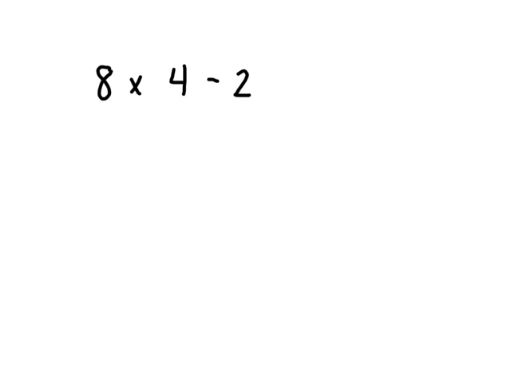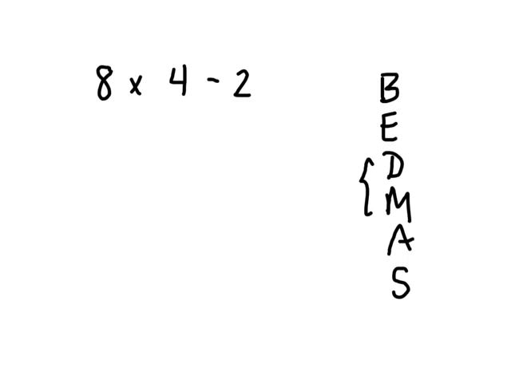Okay, so we're going to be calculating each expression, and we're going to use BEDMAS so that we calculate this using the correct order of operations. Okay, so BEDMAS, do you remember what each letter stands for? Mm-hmm. So we have brackets, exponents, division, and multiplication. These are in the order they appear.